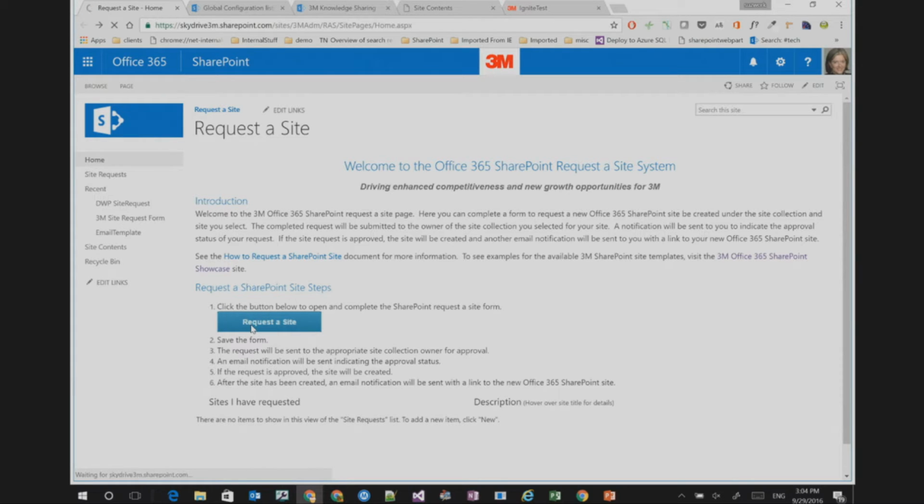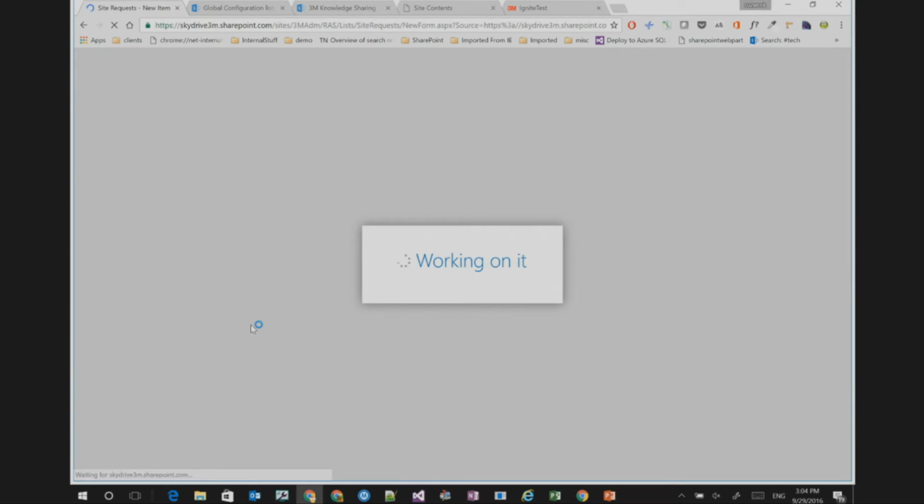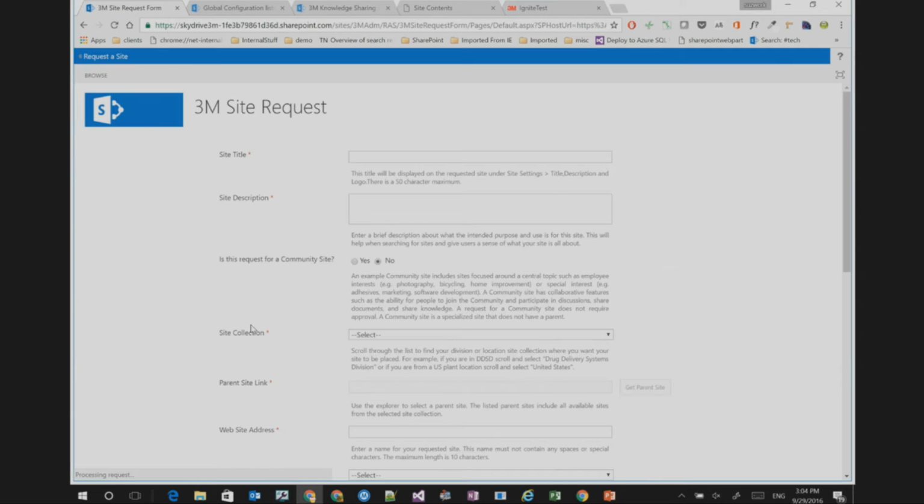When they click on request a site, it's, again, a little simple form. Looks very much like your guys' form. But anyway, we have all of this metadata that we are asking for, because what's more important than just the site title, which I admit isn't very nice, and the primary owner, but we want two, the primary and the secondary.